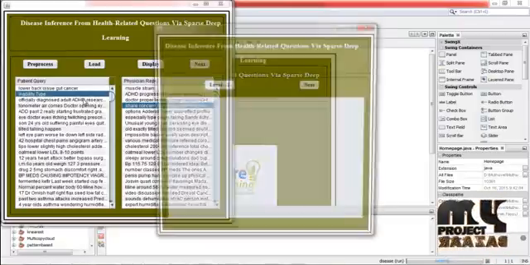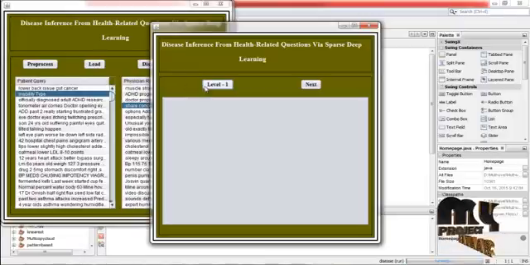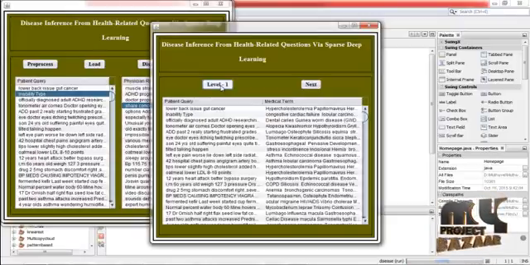Then click next. This is level 1. Here level 1 is calculated for all the patient queries. Many disease names are displayed at this level 1. At each level the disease names are reduced. That is, the exact disease name is displayed at the last level. And then click next.